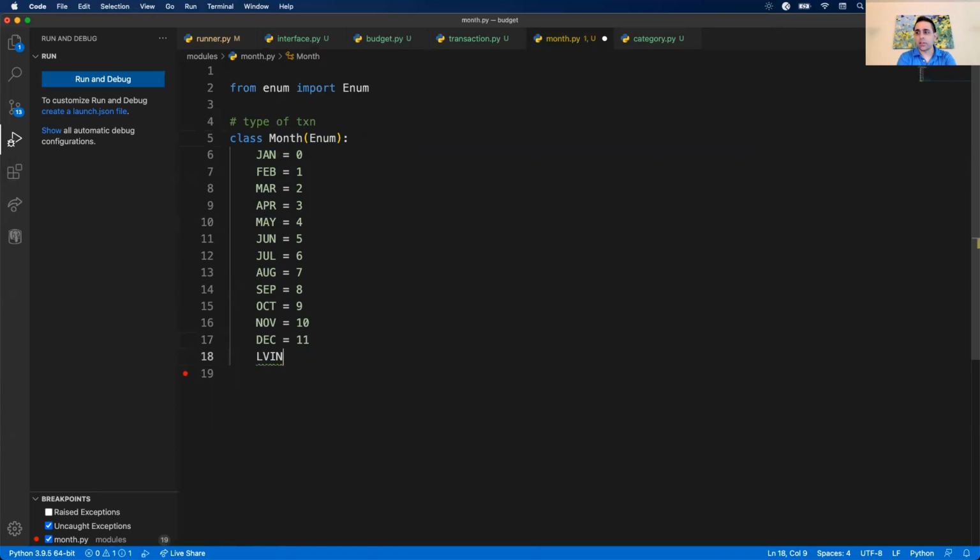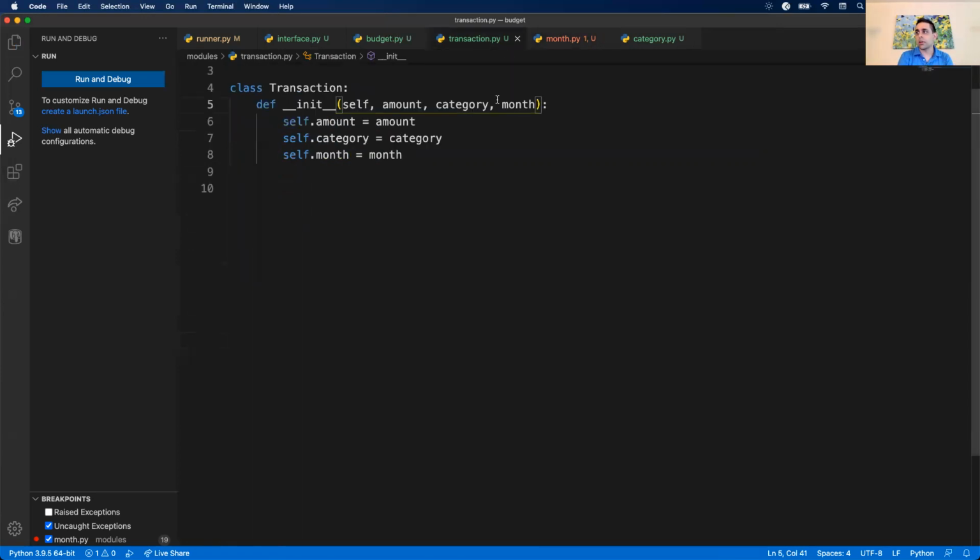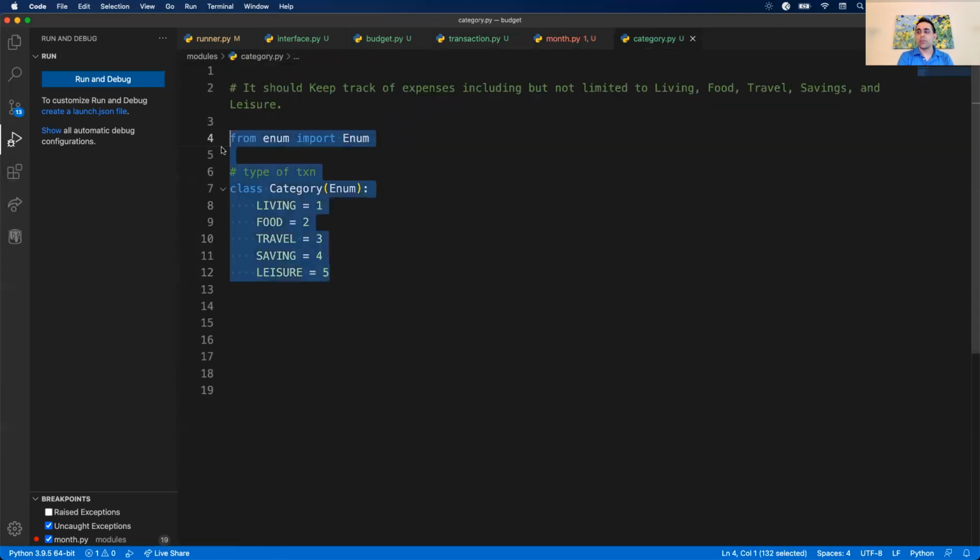Like if I have living as a category, right? And then let's say I want to create a calendar app that's going to reuse these data types, or at least these right here. Then this living one is just extraneous data that could confuse the developer. So always good to just break it apart as much as you can. Again, might be kind of tedious and might seem kind of silly. Like look at my transaction class, it's pretty minimal. Category, pretty simple. But again, this is proper design practice, breaking it apart into smaller reusable modules, so that if I want to reuse category, the only thing I'm reusing is category.